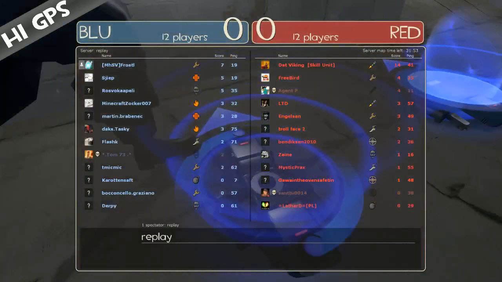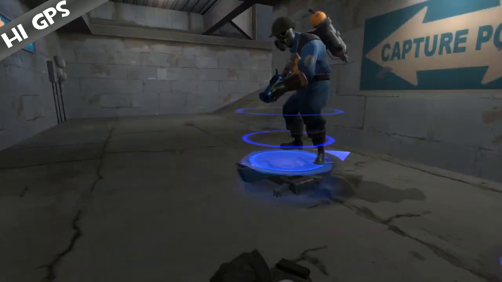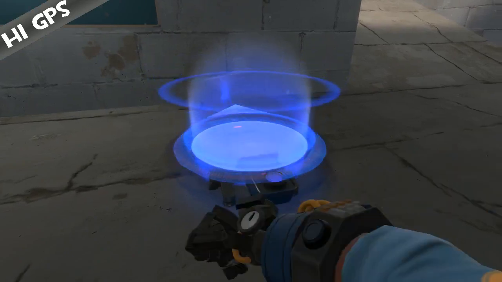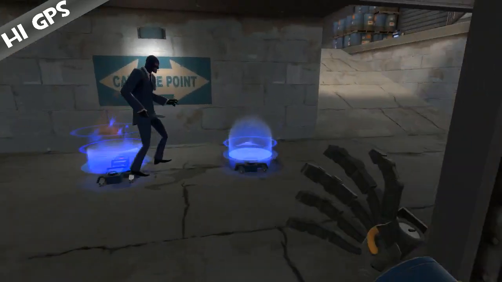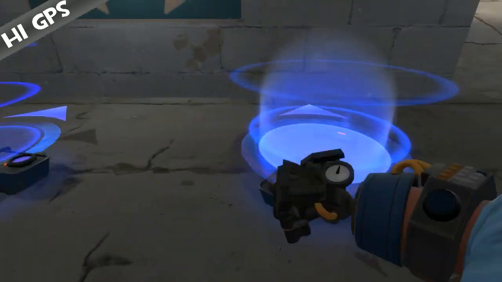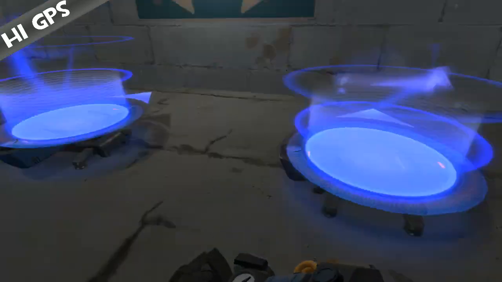So this is Frostal, he was so nice to supply me with replays. There he is, now doing what a lot of engineers should be doing on pubs: if you see teleporters outside your spawn and they're not upgraded, just upgrade them. Yes, good. That's my homeboy. Yes, there we go. Very nice.